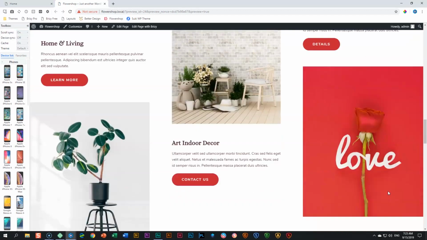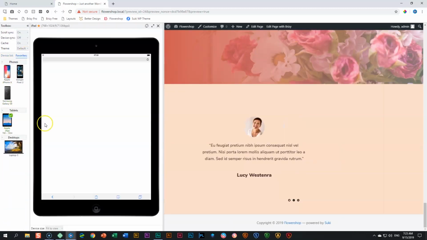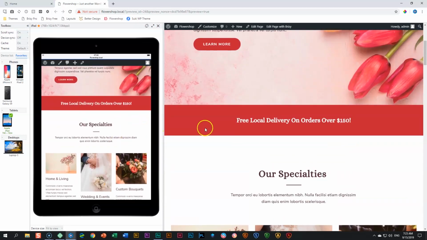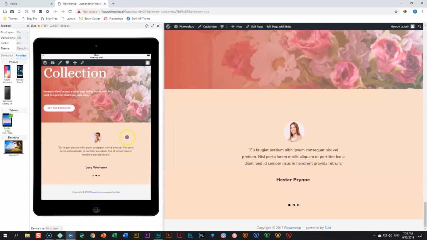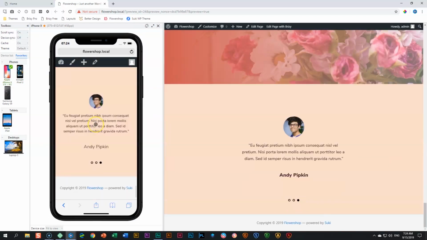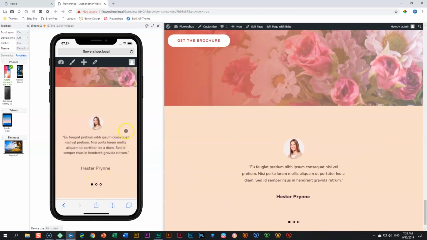Scroll. Come on. Scroll down. And here. There we go. Slider looks good. Let's see how this behaves on our iPad. And there's our slider for the iPad. Click between them. iPhone. And there we go. So you see, we have solved that problem of the arrows that were squashing everything together. Maybe we could have made the image a little bit bigger, something we can remember next time.